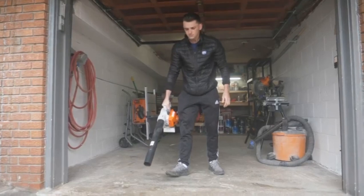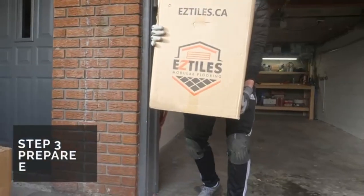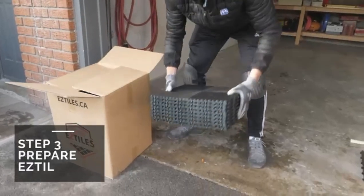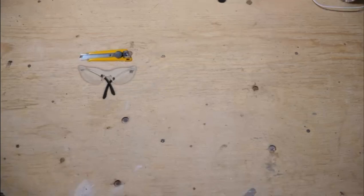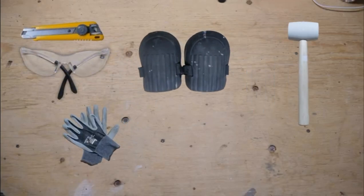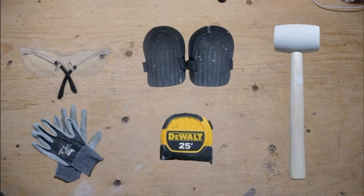You could use a squeegee, fan, or leaf blower to help speed up the drying process. Step 3. Remove your EZ Tile from the boxes, keeping them in stacks at the front of your work area for ease and efficiency. Minimal tools are required for installation: an X-Acto knife and safety glasses, knee pads, a mallet, safety gloves, any sort of saw or tile cutter, and a measuring tape. If needed, insulation kits can be purchased separately.